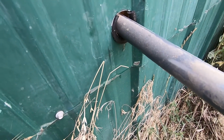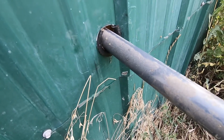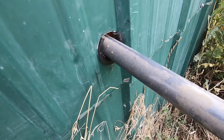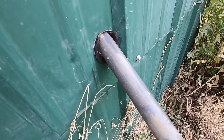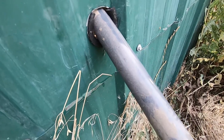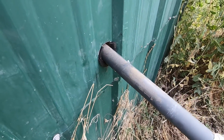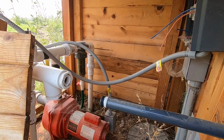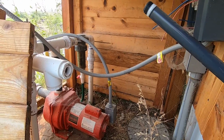So anyway, that's what that's there for, is to keep that from vibrating and rubbing through the pipe, because if the pipe gets to wiggling around, that sharp metal will cut through that plastic over time. So that rubber hose probably needs to be replaced once or twice in its lifetime, but that's just a gasket to help insulate everything. I'll throw a little Teflon tape on that end, screw it all back together, and we're good to go today.